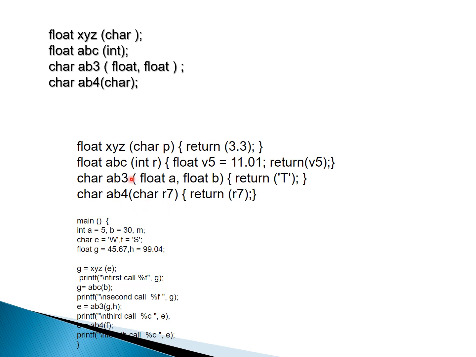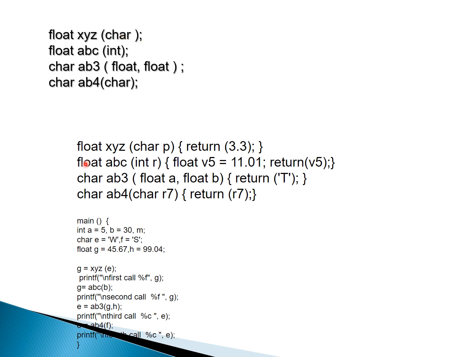We will use the same example we discussed earlier for function calls and returns. So this is the function. We will write the prototype for this function. This is the return type, then the name of the function, and what type of value it receives: character, so we will write character. It's optional whether you write the name of the variable; it's enough to write the type of the argument only, and then the semicolon.